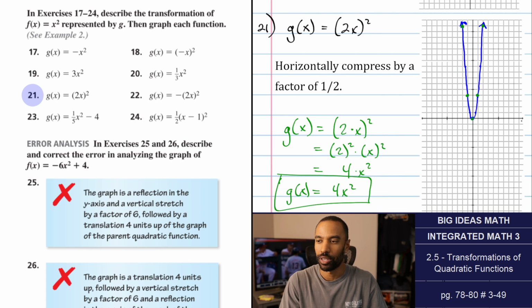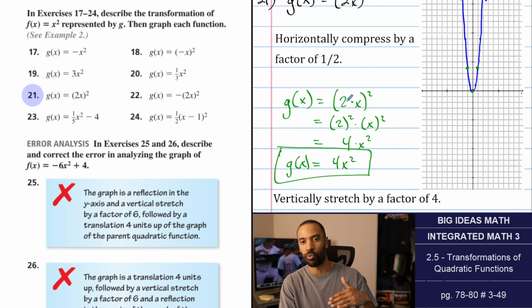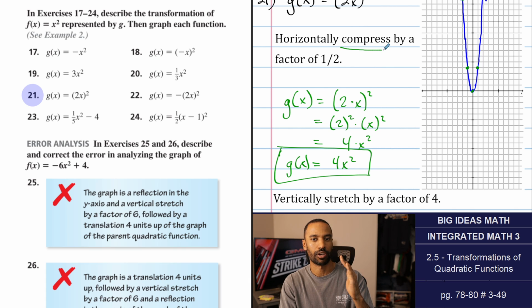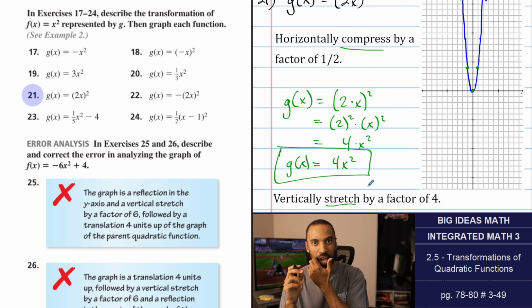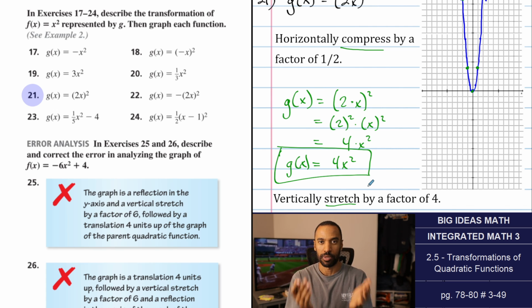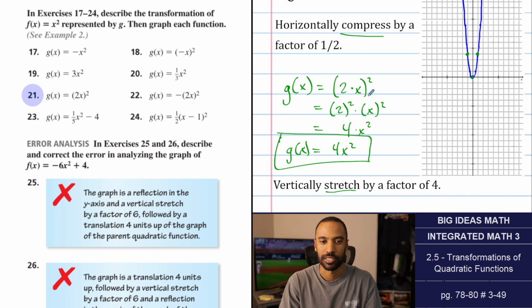We missed out on the little half points, but it's still the same graph. So that's really what I want to bring up with this thing right here. You can transform those horizontal ones into vertical ones. A horizontal compression is a vertical stretch. And I hope you get why a compression of one is a stretch of the other, right? That makes sense. Narrowing the graph also means taller. Widening the graph also means shorter. So that's that concept, and I'll make sure to throw it out whenever we're able to.